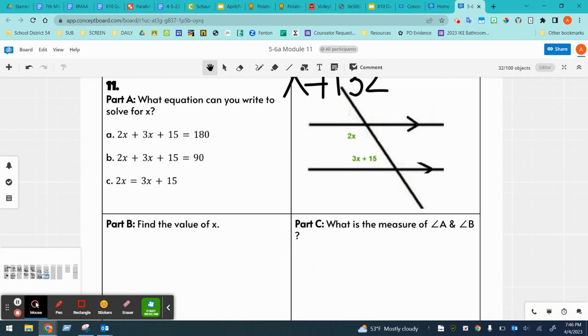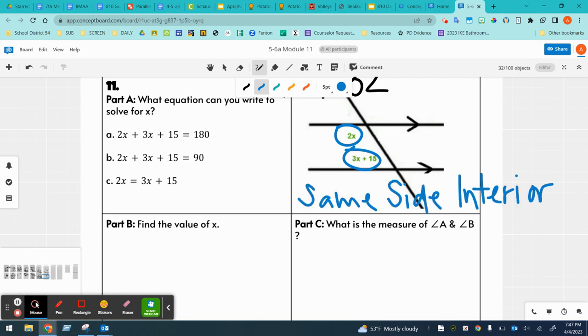All right, here. We're going to have a little more pausing action in this one since this is our last one. And we see here it's asking us to find what equation to write to solve for x. We see here we're given 2x in this angle and 3x plus 15 is this angle. So go ahead and pause the video here. Students, make sure you identify the angle relationship. When you identify that angle relationship, you should be able to find out which equation would help us figure out what x is. So pause here.